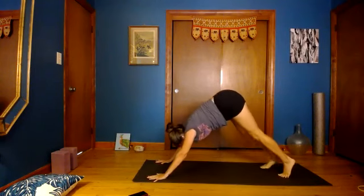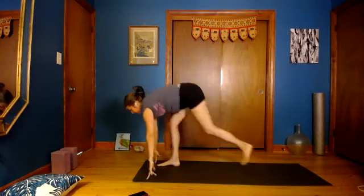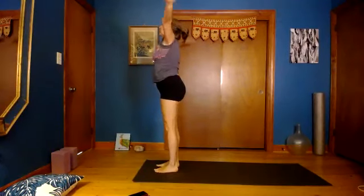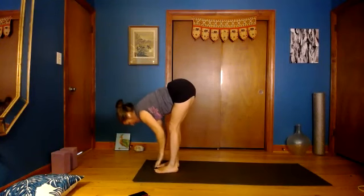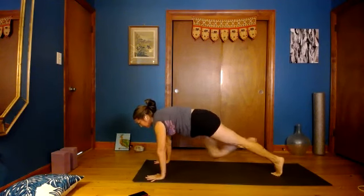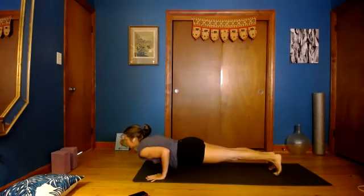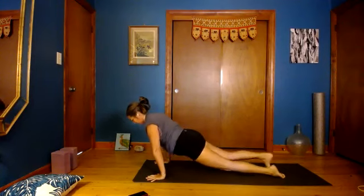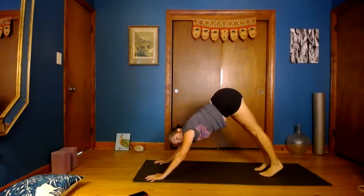Good. Take a breath. Step forward. Good. Inhale, come all the way up. Breathe out, swan dive down. Inhale, halfway lift. Breathe out, hands come down, plank. Take a breath. Breathe it out, halfway or all the way down. Lift your chest, shoulders roll back. Exhale, downward dog. Very important if you're moving through an up dog that you pike the hips up.